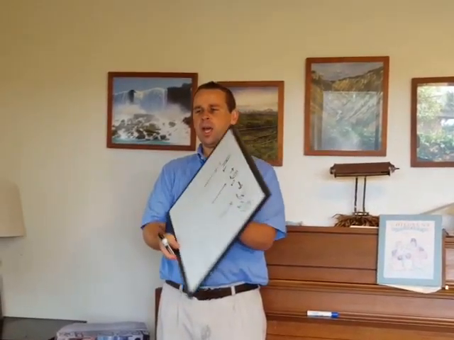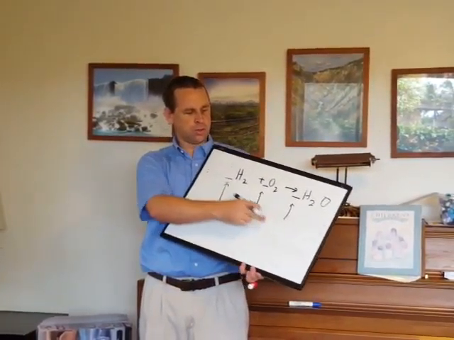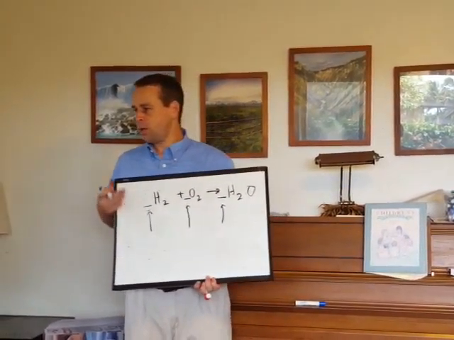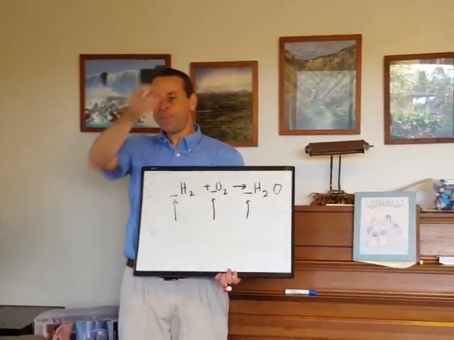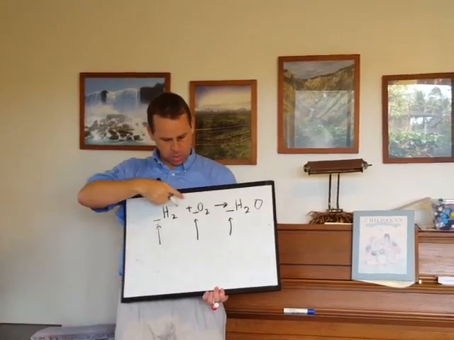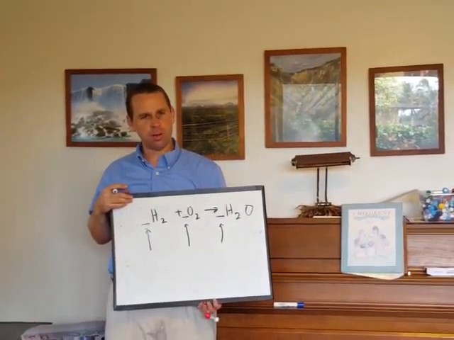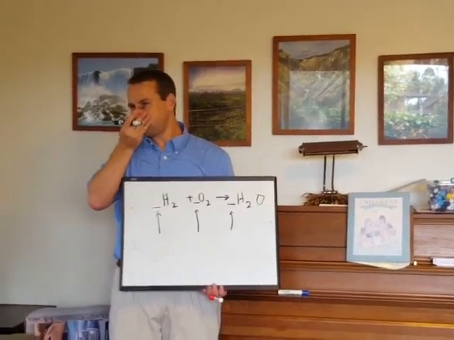Okay, I have 3 arrows. See, arrow 1, 2, and 3, pointing to the stoichiometry of these different compounds. All right? Now you're going to try to find out what number goes here, what number goes here, and what number goes there with your neighbor. Okay, so talk to your neighbor and try to figure it out.